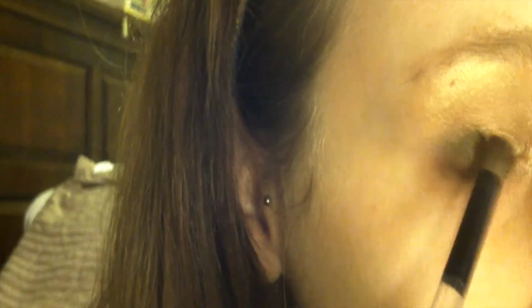So this color is really dark, so don't get too much. I think I got too much when I was doing the other eye. So let's see here. Just like to brush it into your outer V. Blend, blend, blend, blend. I just kind of continue to blend until I feel that it is suitable for me.